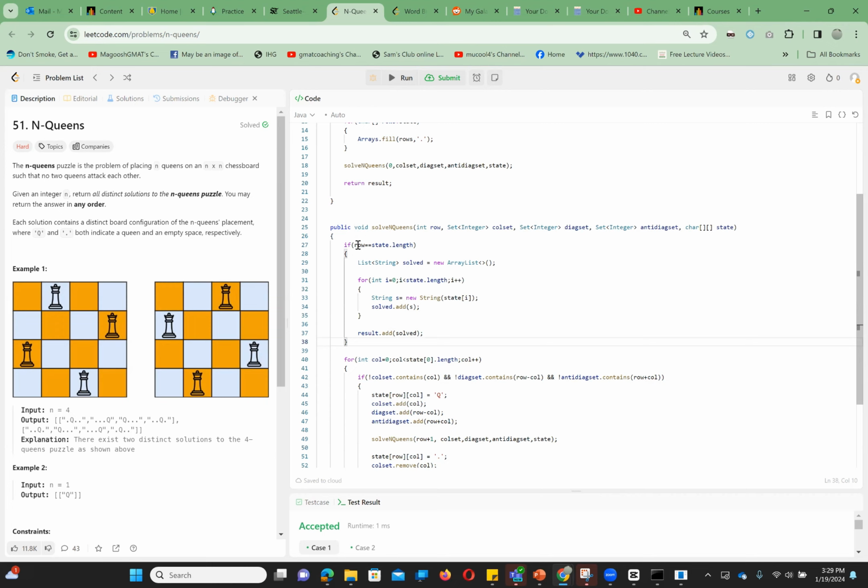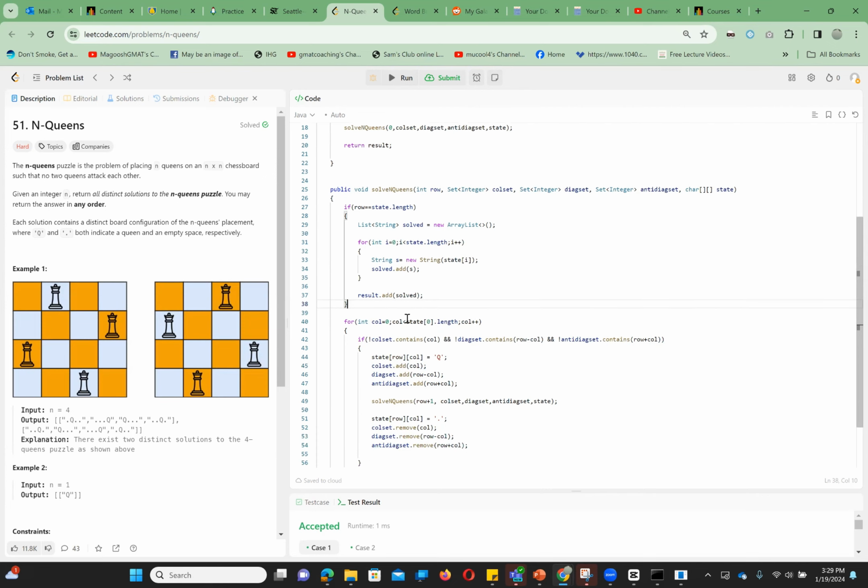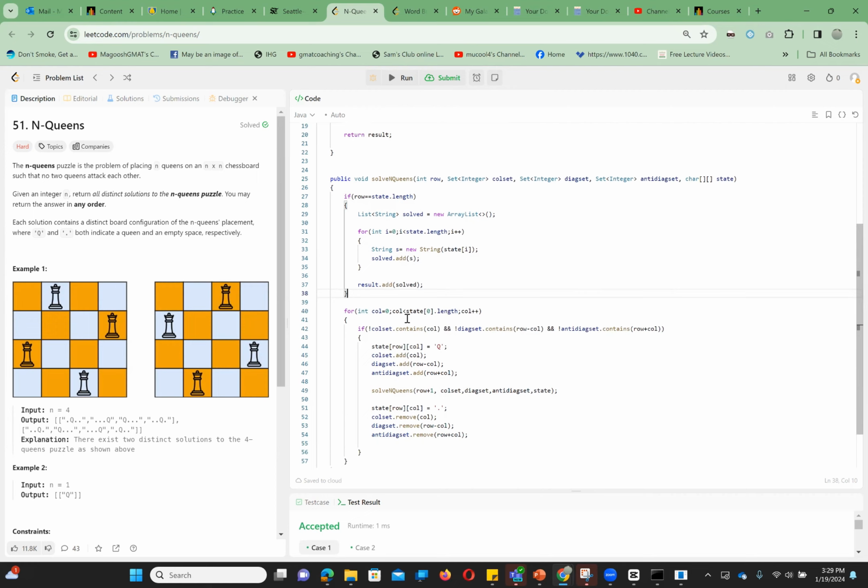If my row count goes beyond the size of the board, that means the whole board has been solved. Otherwise, we are actually in an intermediate phase trying to solve a row. For that, as I explained in the explanation, we start from index 0 and go all the way to the last column.